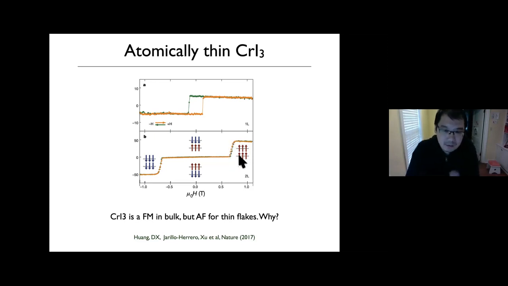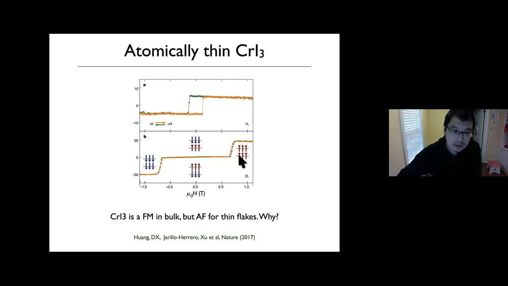But around that time, when we first saw the experimental result, it was quite puzzling to us, because we know that in bulk the system behaves like a ferromagnet. Therefore, interpreting the data was quite puzzling. So to answer this question, we have to really go back to the bulk measurement. What really caught our eye is this structural phase transition. If there is that structural phase transition, this indicates that there should be at least two local minima of the energy when you shift the two layers.